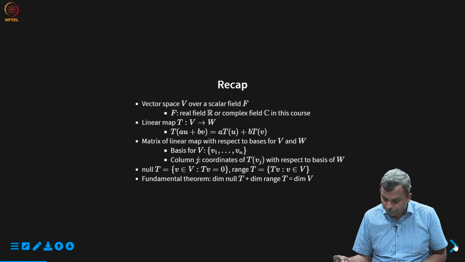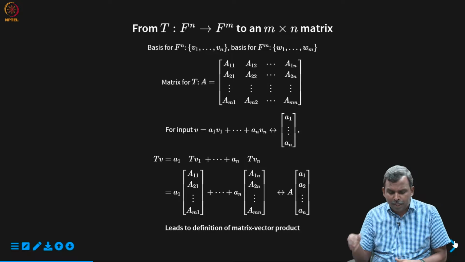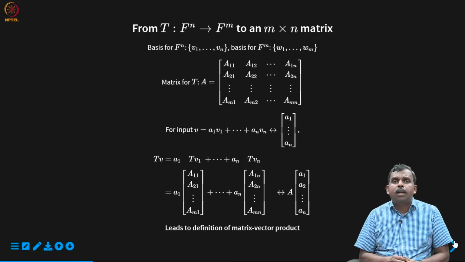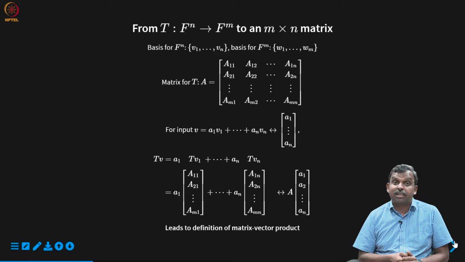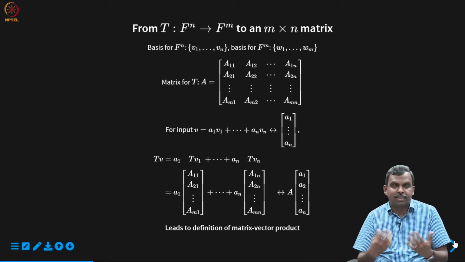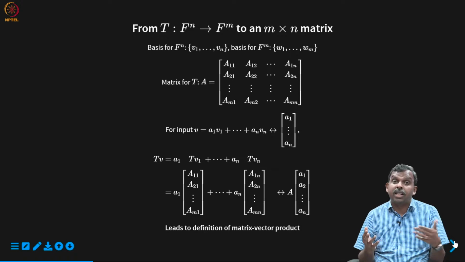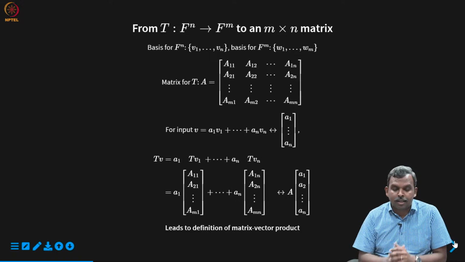Okay, so let's proceed. Let me remind you once again how one finds the matrix corresponding to a linear map, and how that works in practice. How do you use that matrix to find, for instance, given an input, the output? So how you use the matrix is an important question. This slide talks about that.